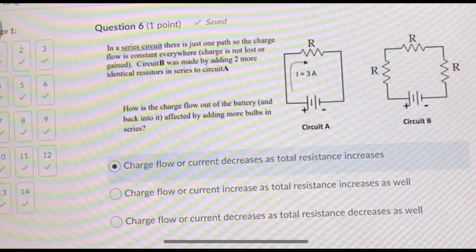Same thing with a circuit. Your charge flow or current is going to decrease as the total resistance increases. Your resistance can also be known as a load. The more you add to it, the more it goes up and increases, the less the charge flow is going to be because it's taken away for its own good. Like a motor in an electric razor, the more motors you add, the less charge flow or current. So yeah, I'm trying to explain as best as I can. That's the best I can do.